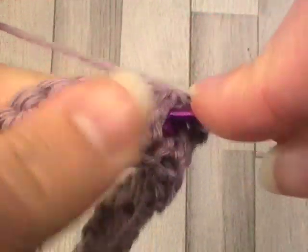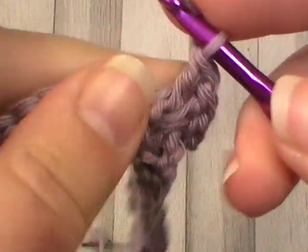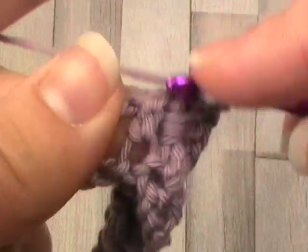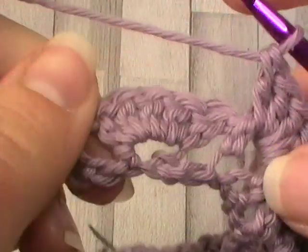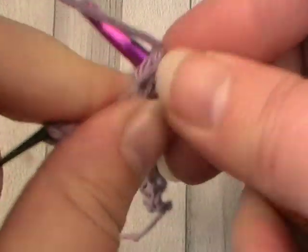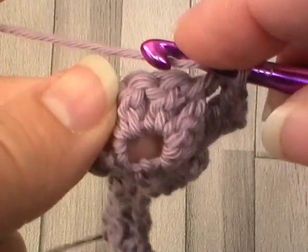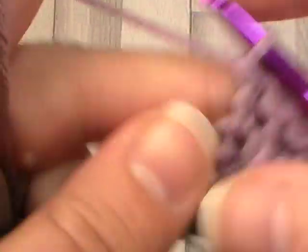Two, 3, oops, 4, and 5. Back to the fan. So 1, 2, in between the second and third stitches of there, another double crochet, and then between the third and fourth, another double crochet. So we get to the end.